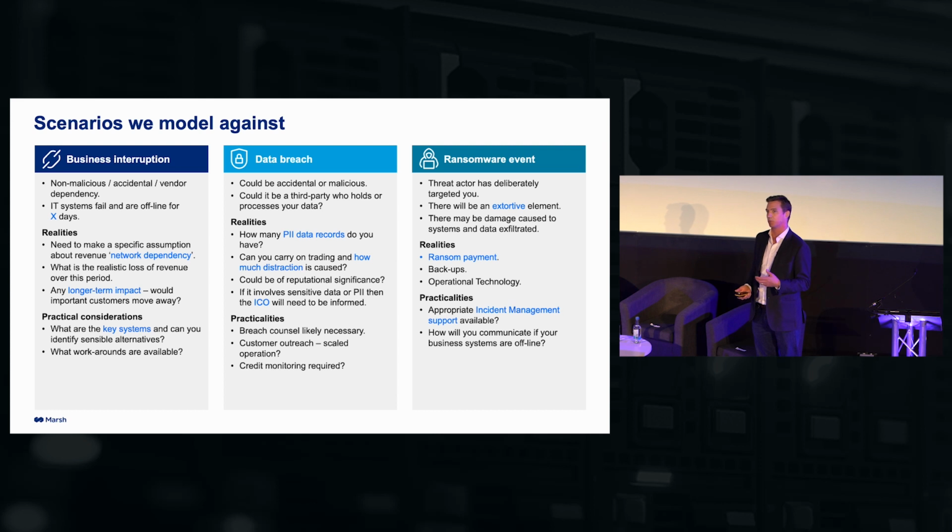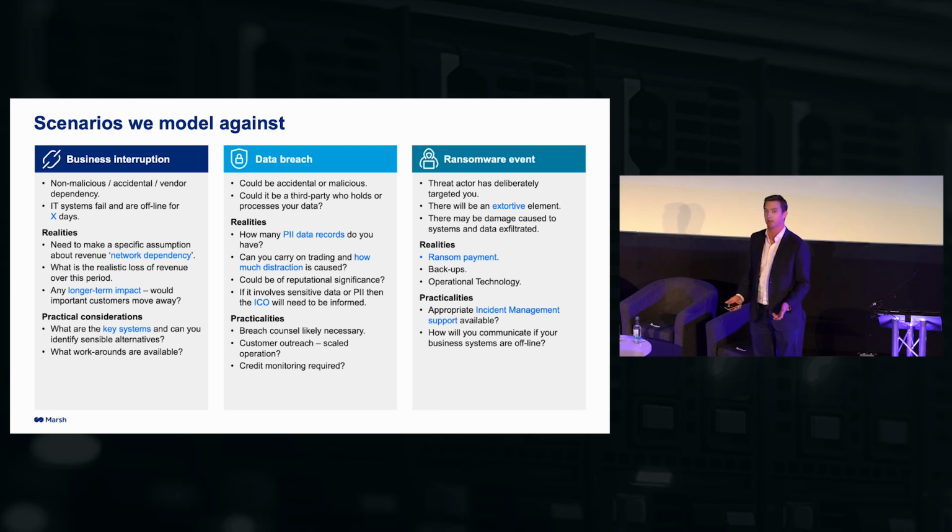Most people when we talk to clients who are thinking about this for the first time, they say things like, we wouldn't pay a ransom, but they don't really think about what the consequence would be after 20 days of not being able to access their systems. And if the senior team are trying to coordinate on WhatsApp because the email's been compromised and they're in different time zones, and these things, I can tell you from my previous career, never ever happen at 3 o'clock on a Wednesday afternoon. They always happen on Christmas Eve or just after the office party when everyone's had 5 pints and is trying to wind down or is jetted off on holiday.